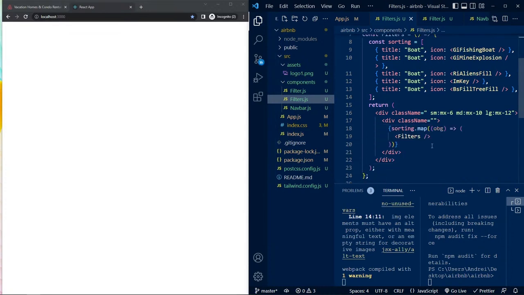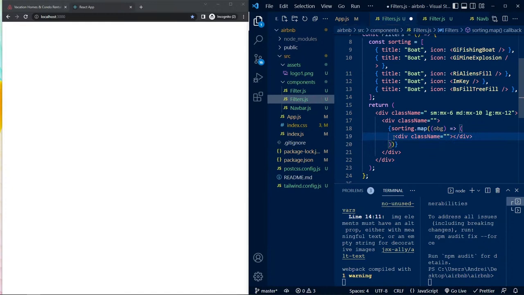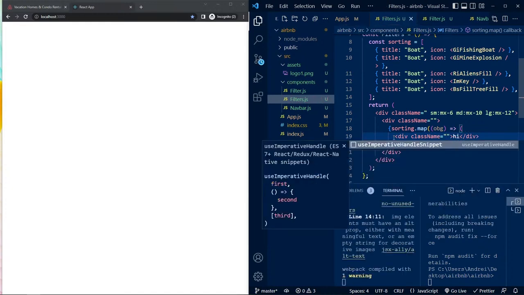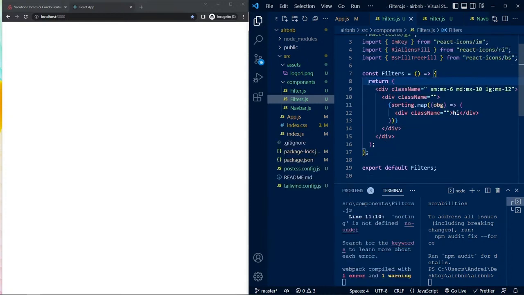There's definitely something. If I put a div with a hi inside, let's see if this works. Nope. So we've messed something up here. Save. Whoa.